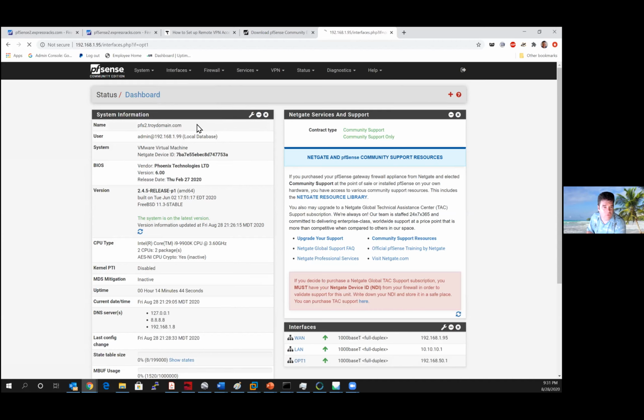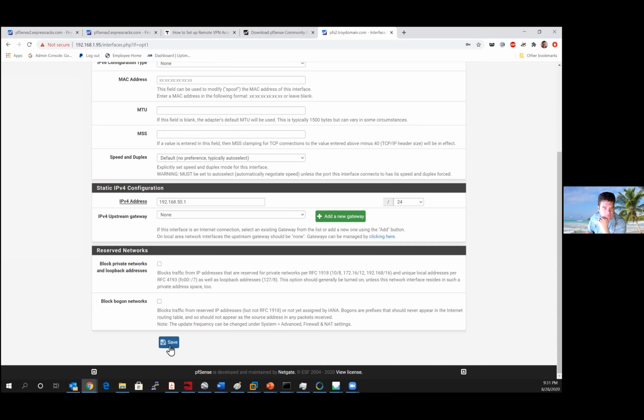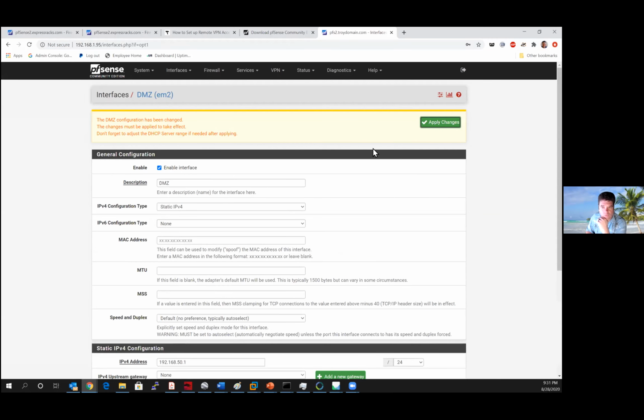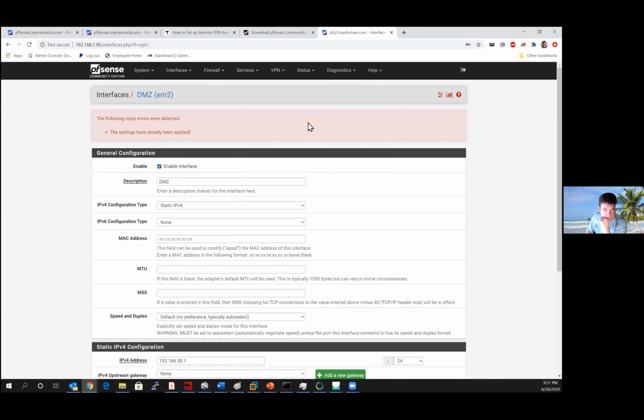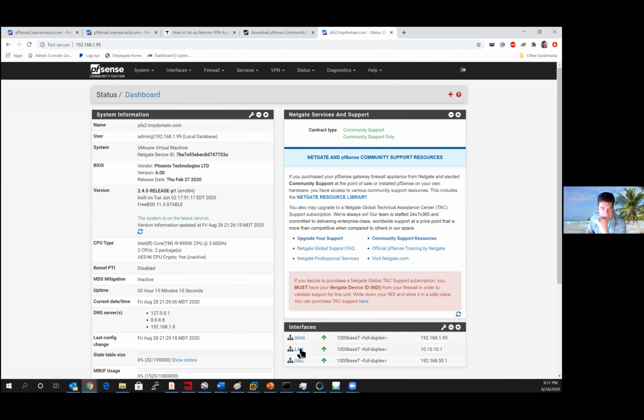And we want to make that more readable. So right now it says opt1, but we know this is our demilitarized zone where our web servers are going to go. So we're just going to rename that just like that. We're going to save it. So that way it's a little more readable and understandable. So now, after we apply, oops, I clicked it twice. Ignore that error. Okay, so we have a WAN, a LAN, and DMZ. The IPs are right over here. That looks all good. So we want to add a DMZ rule.